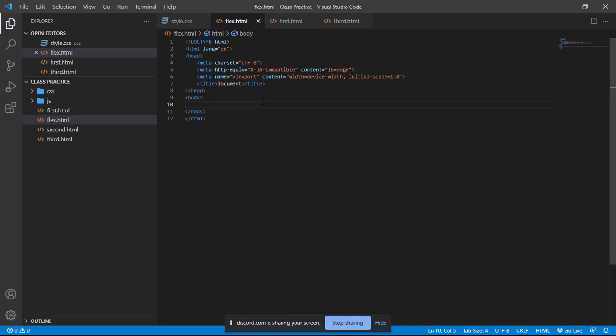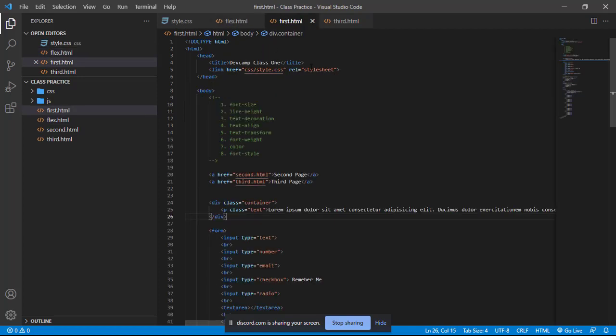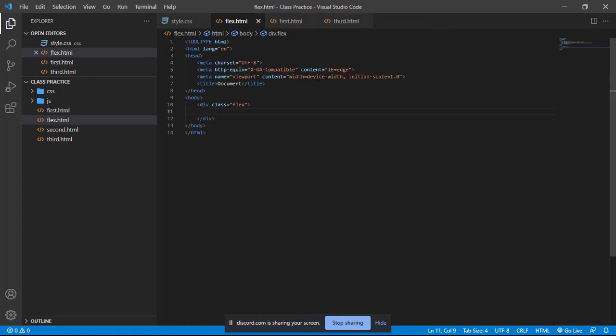Any of the styling you are doing to them will work with respect to the container they are inside. So I'm going to create a div here and give it a class of flex. Let me link our CSS file here. I'm just going to copy our linking and paste it here. So now our CSS file is linked.